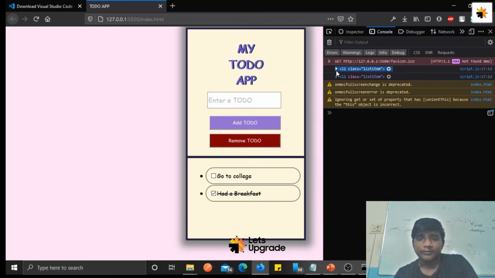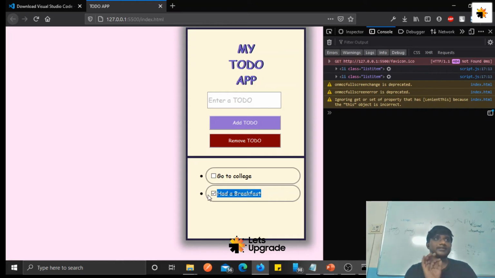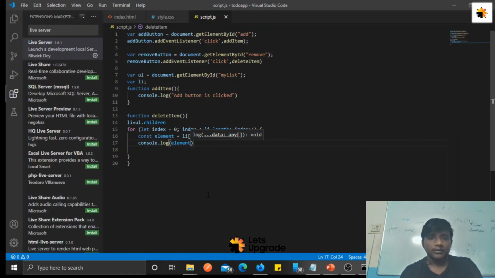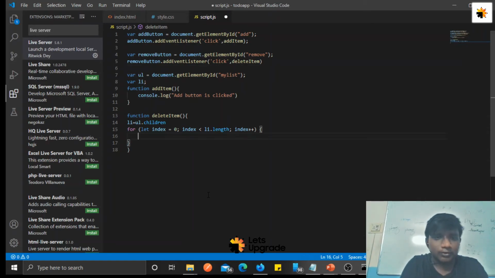But we have to remove only, actually we are getting two LIs, but we need only one li, which is done, which is checked. So that's why I am writing another loop here. I am writing the while loop here.